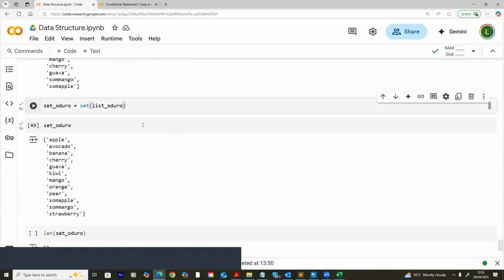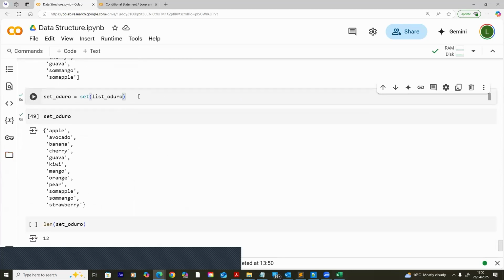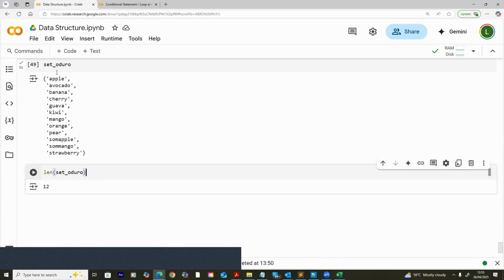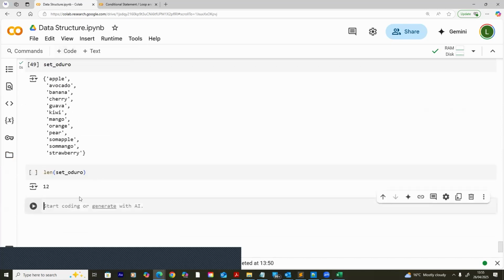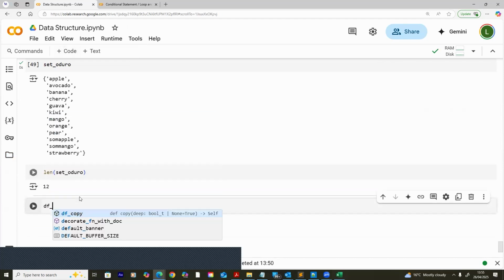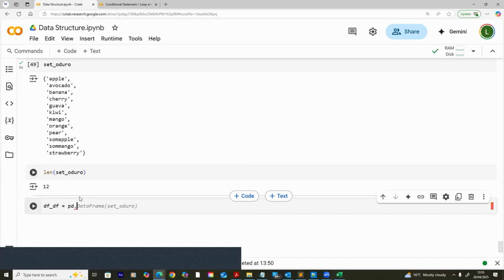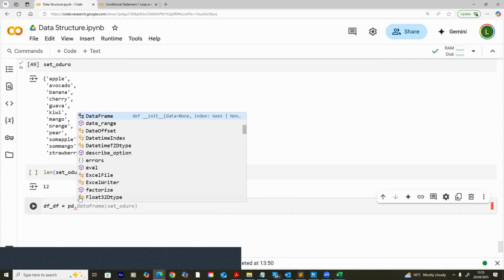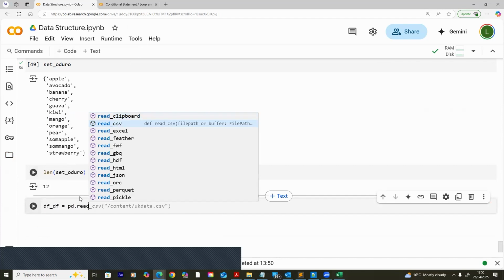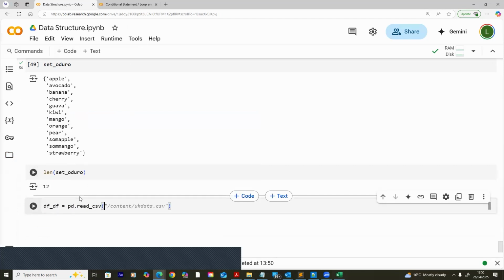Okay, so in terms of picking the duplicates, let me go to the bottom one. Let's say data frame underscore df. This is a variable name. It's pandas, pd.read_csv. We have a CSV, right? And our CSV is this path that I copied. So we are reading this, right?